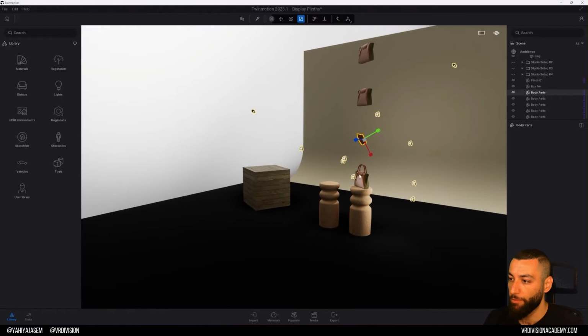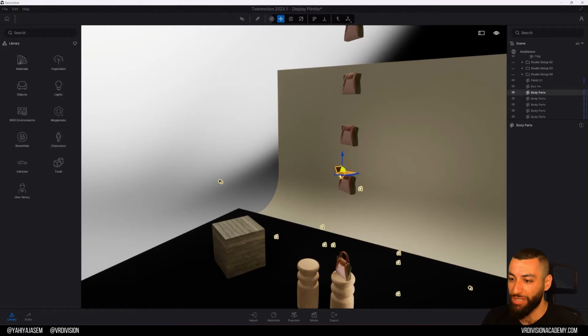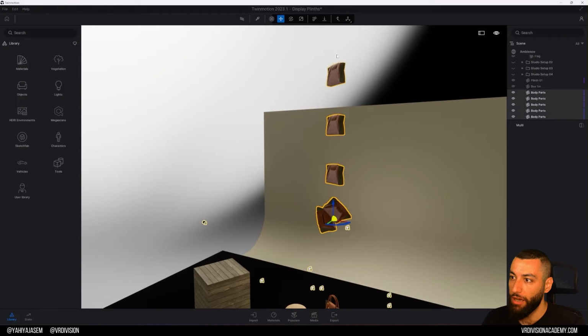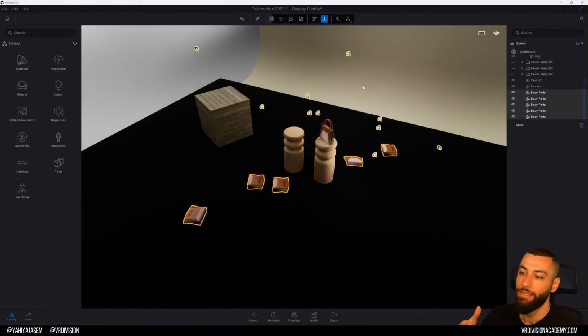So wait, okay. Earlier I made a mistake. I thought shift would only make duplication of meshes, but if you have an object selected and you just press shift, it will snap that object to the normal of that other object. So the more you know. Now I'm going to hold Alt. Can I select multiple meshes without holding shift? So yeah, hold Control and click to select multiple meshes like this. And let's see if we can do the gravity. Please don't crash. Yo, nice. So yeah, gravity, disable it.